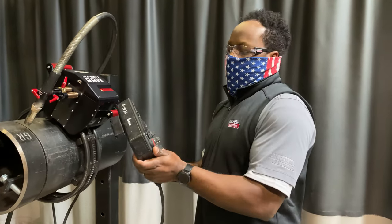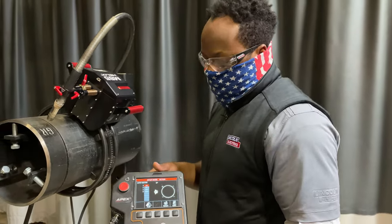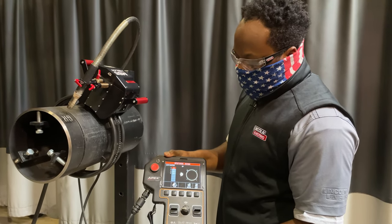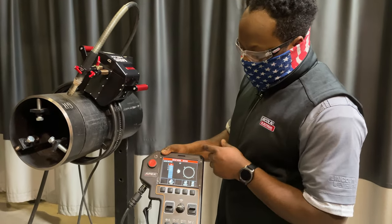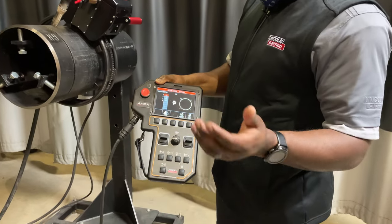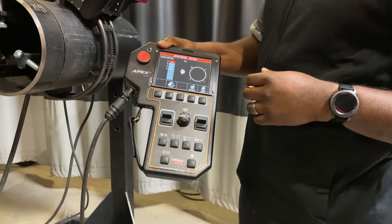This here is our Apex MIG pendant, and you'll see that I'm currently on the Auto Sector Setup screen. This is all in terms of degrees. Right now I'm at 35 degrees, and I've set up a sector where sector 1 is 315 to 45, and so on, just as I showed on that pipe.